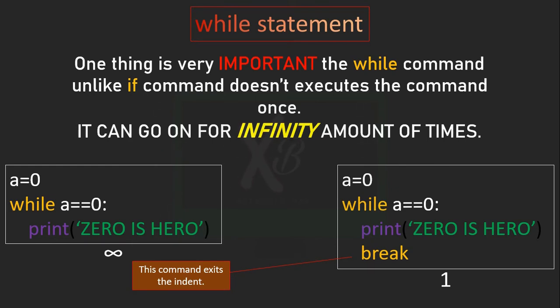First loop, we are starting from the first time. Okay, I'm running this program for the first time, so it sees the first line, the compiler says a is equal to 0. Okay, then it sees the condition. Okay, print 0 is 0. Okay, prints, then breaks, finished. It's out of the indent. It does not go back to while again.